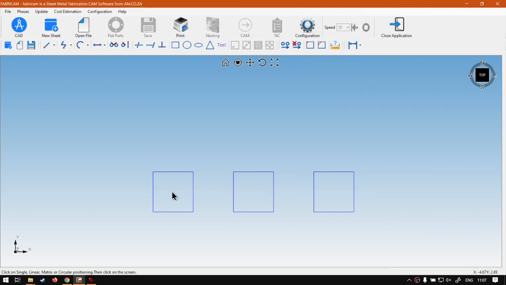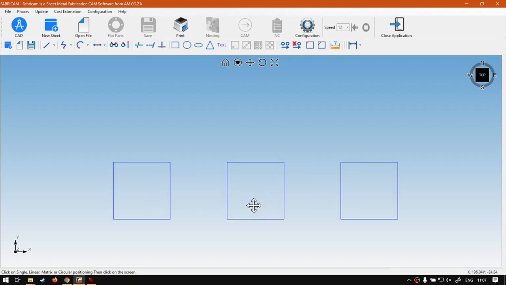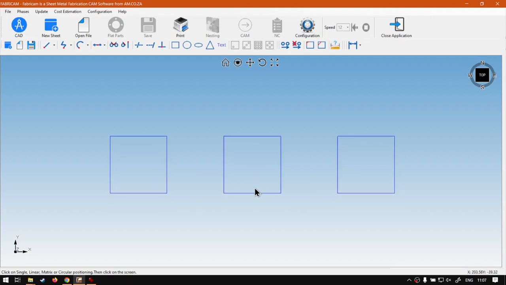And there we go. If I take my mouse here on the center, we have 0, or at least we should have if I'm zoomed in enough. And then we've got 100 spacing, another shape, 100 spacing, another shape. Like I said, this is a very convenient tool if you want equal spacing and shapes next to each other without manually having to place one at a time using the single positioning. But otherwise, that is it on the linear positioning. A very handy tool in my opinion, so definitely get familiar with it.